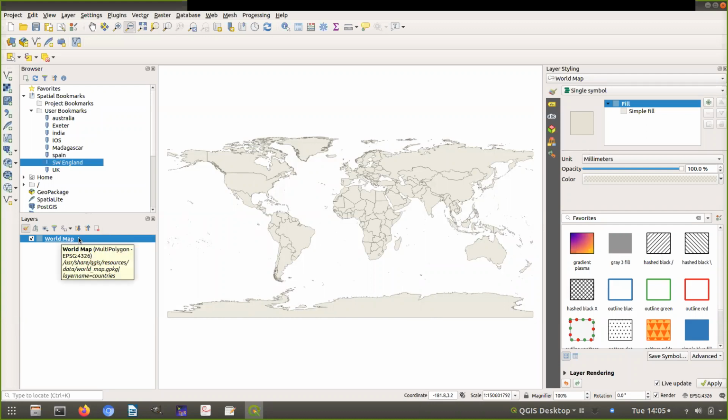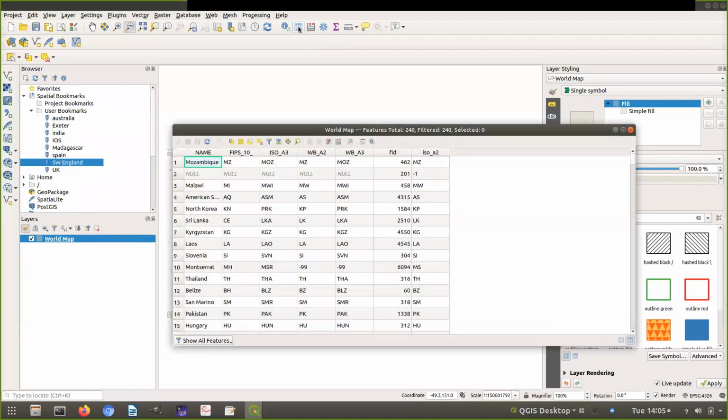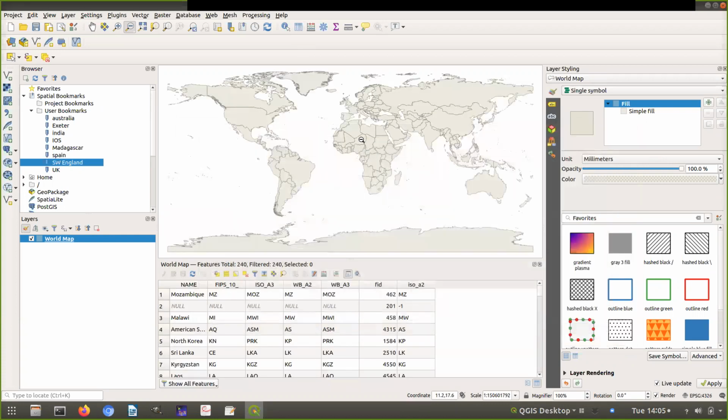As you remember, I said if you have a shapefile, you've also got that .dbf file. When we're in QGIS, that is known as the attribute table, and it is accessed by this icon up here, Open Attribute Table. A very useful feature is this button here, Dock Attribute Table, because that will nicely put it to the bottom of your screen, so you can now see both the map and also your table.